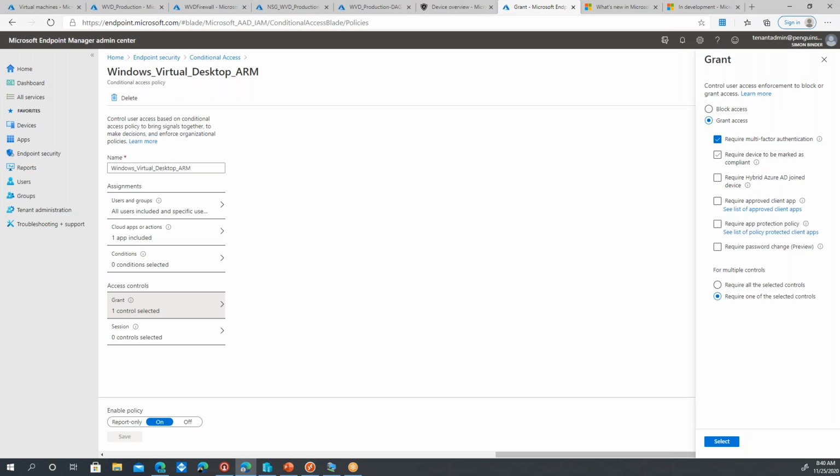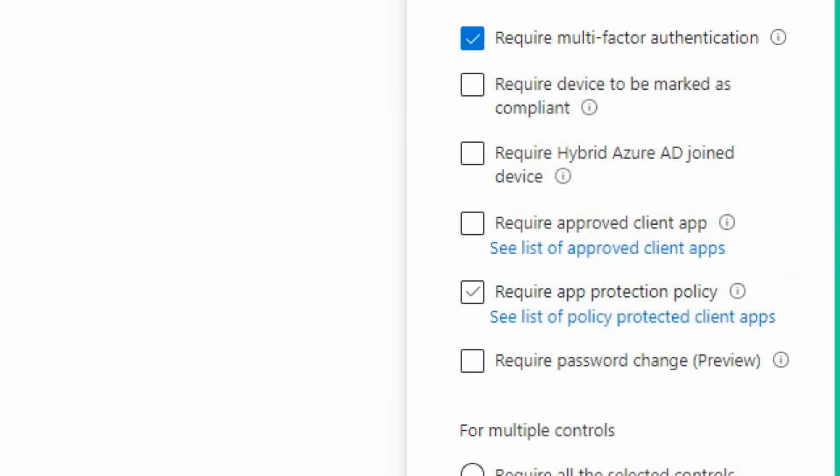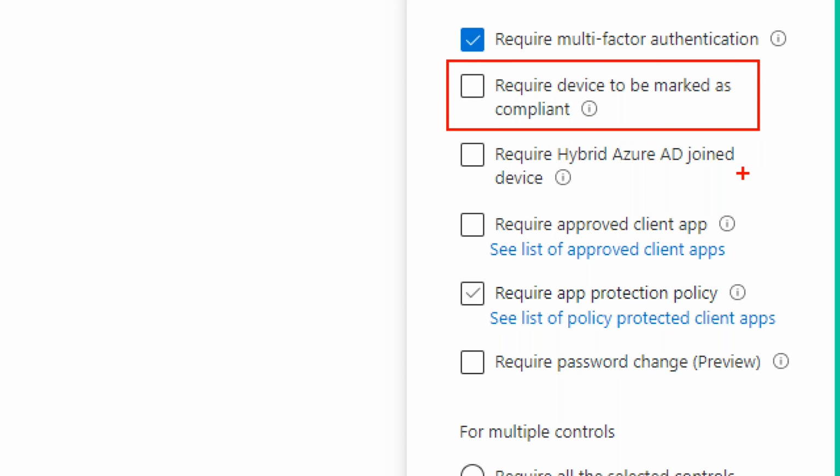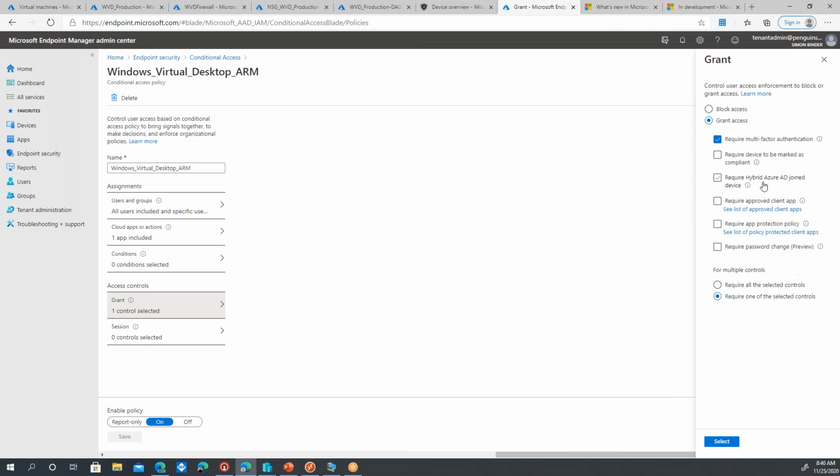You can add these other aspects as well. Do have in mind that if you are targeting other things, so if you're targeting Linux, multi-factor is basically whatever you can require for that. Compliant device needs the device to be enrolled in Intune or in Jamf or in Config Manager. Hybrid Azure AD join is of course only applicable to Windows and so on, so that you don't apply a requirement that someone isn't able to fulfill.